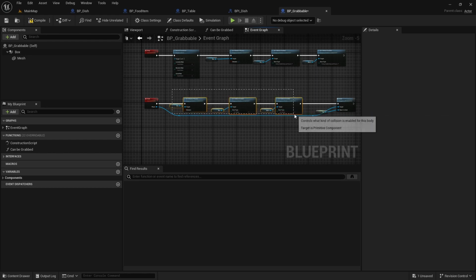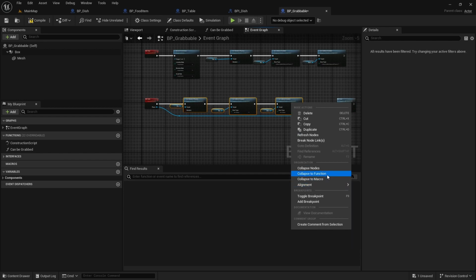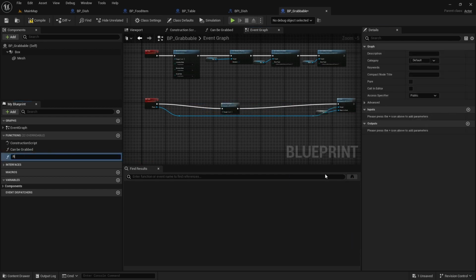Then, in the grab event, select nodes where the physics and collision are removed and collapse these nodes to a function called remove physics.